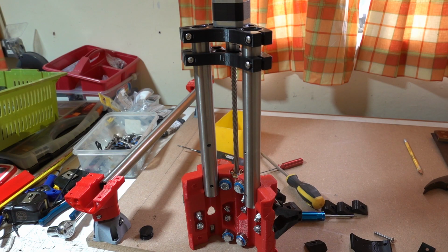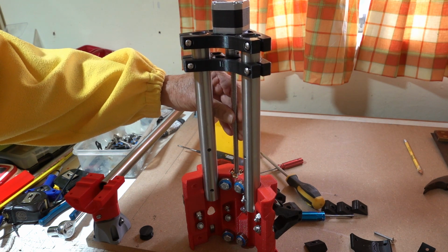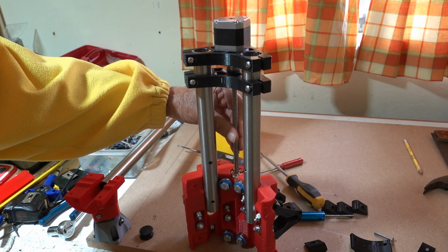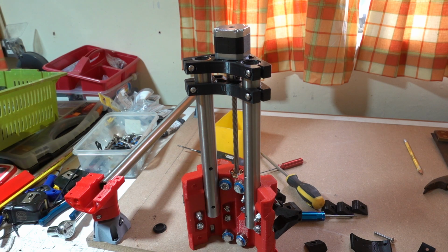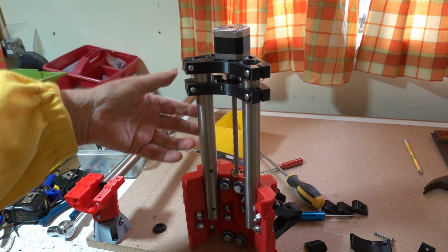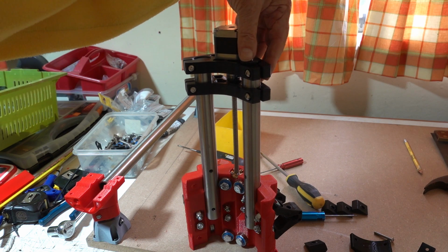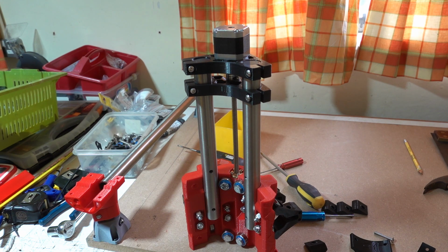So now we slide the Z rails into the core. Just with your fingers you can rotate the lead screw and down it goes. I've got a couple of end caps sticking in the top just to tidy things up a bit. Haven't tightened everything yet, but there we go. I might do a redesign on those because they're a bit flimsy.